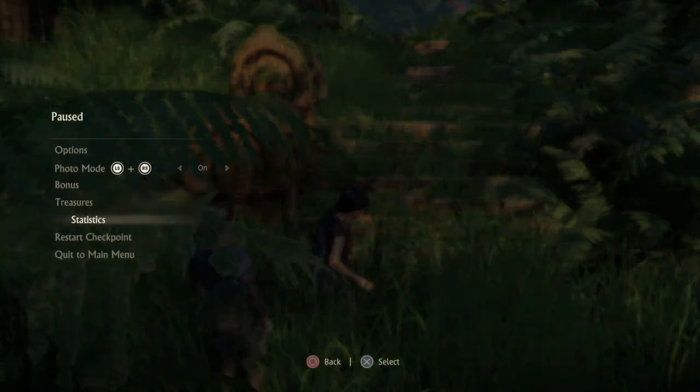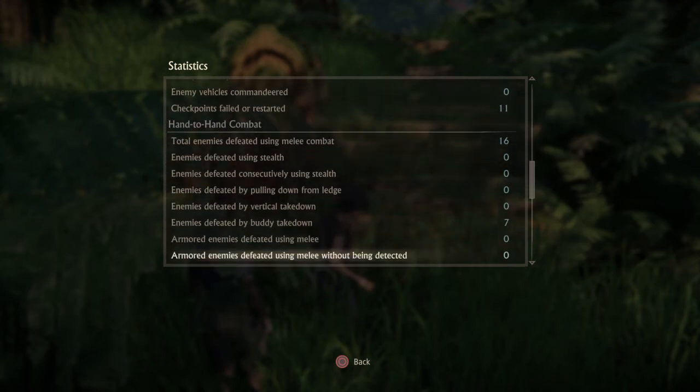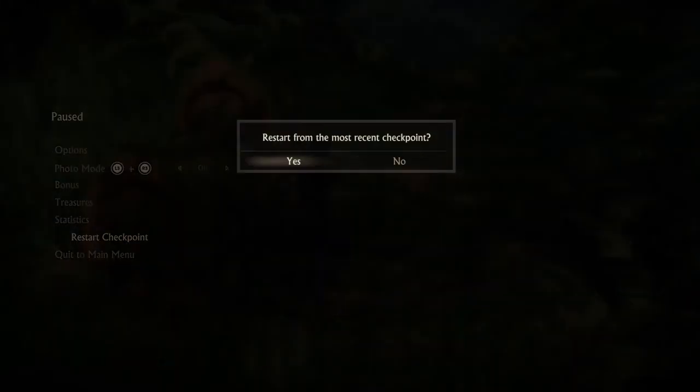All right, let's try this out. So let's see where I'm at. Buddy takedown 7. Huh. Okay, three to go. You're joining me on my journey. We'll just restart this checkpoint.